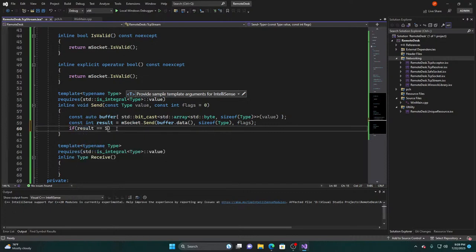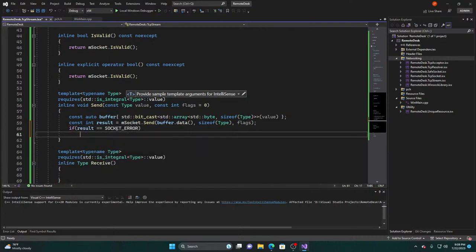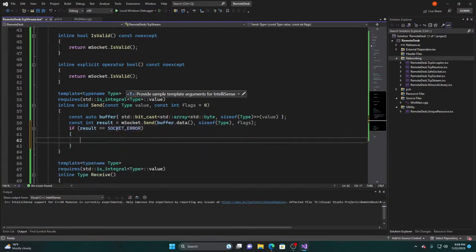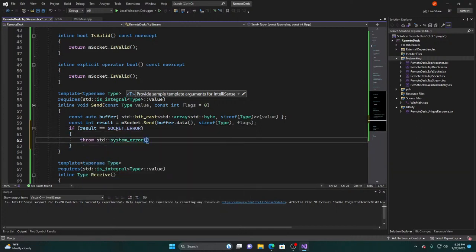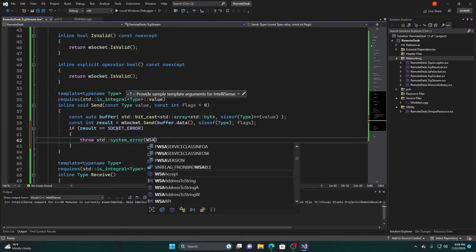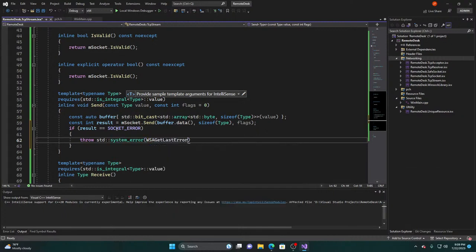If result is socket error, throw a system error, WSAGetLastError, and system category.